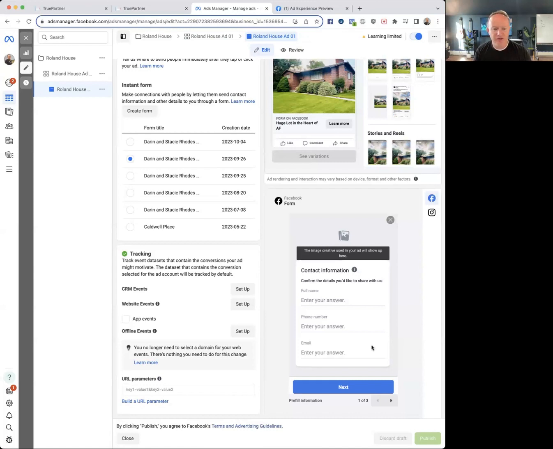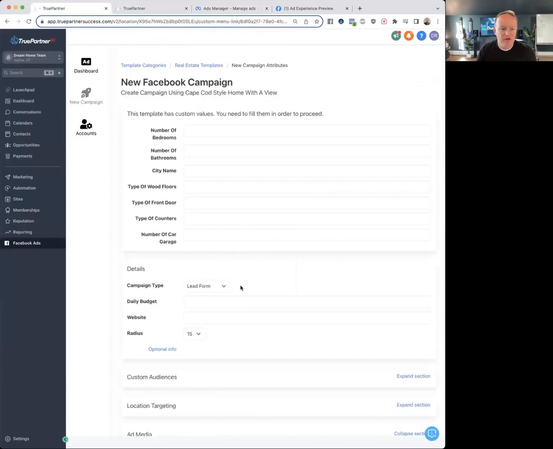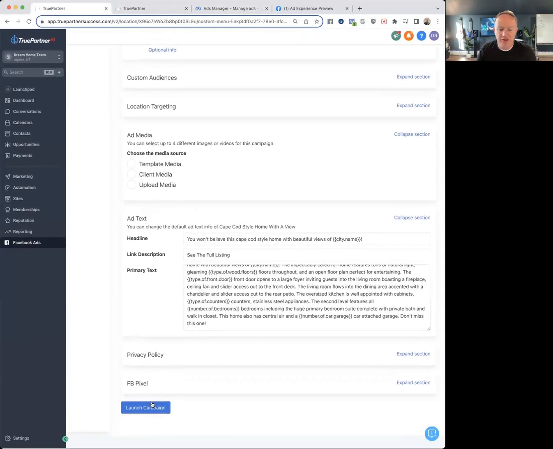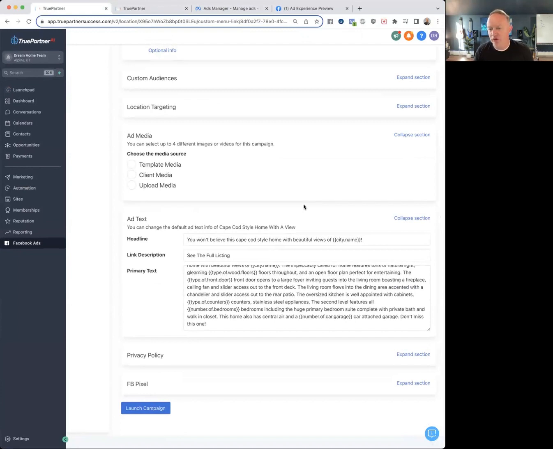A lot of people say, oh my gosh, that was a pain to build out that form. It's not that hard, you just have to understand Facebook, but not everybody does. Here in the TruePartner platform, just by clicking launch campaign, it will go in and create the form for you. So it's already done, and everything on the Facebook side is totally complete, which is amazing.